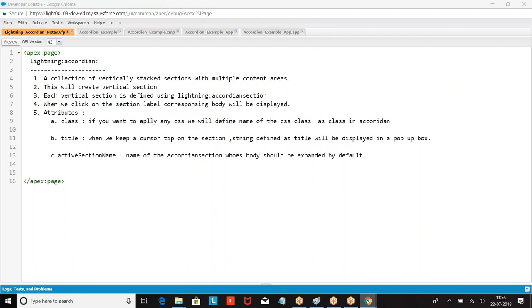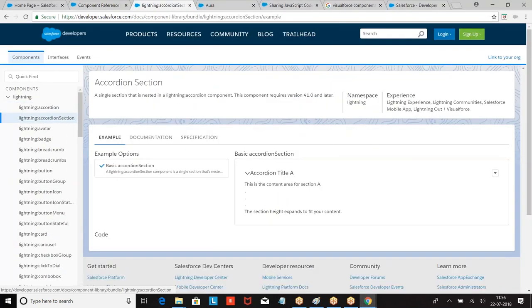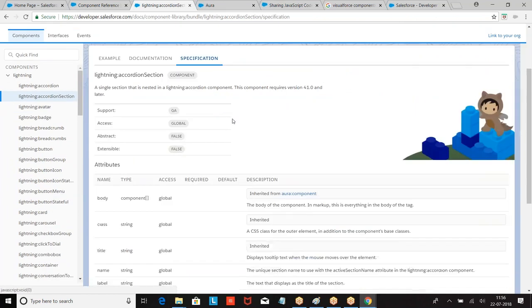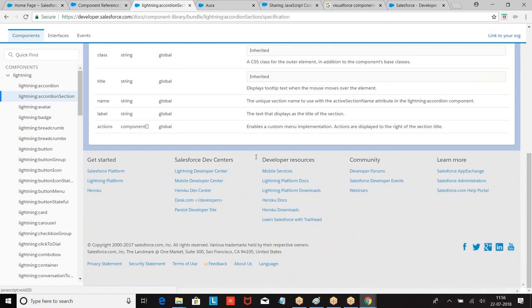And what is the next one we had? There only we have accordion section. There itself we have accordion section.